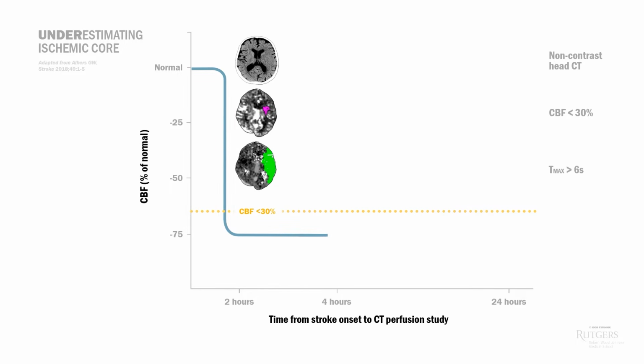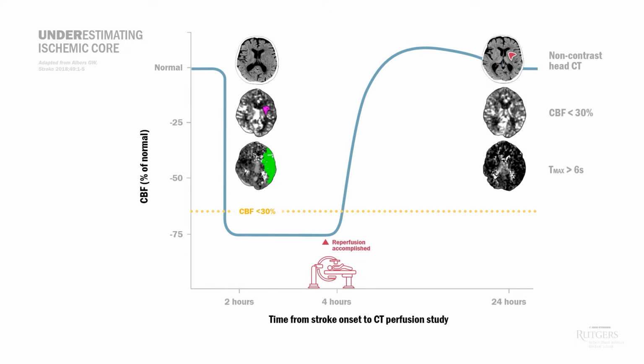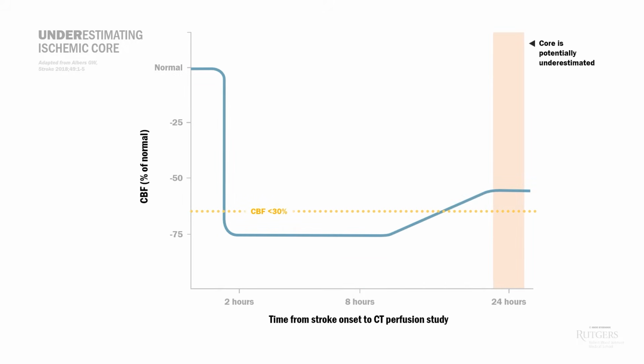A similar situation of underestimating core also occurs after thrombectomy. Cerebral blood flow improves, and the ischemic core disappears from the CT perfusion because there's now blood flow in the irreversibly injured region. But in this case, penumbra also disappears, so you know you've made progress at improving blood flow delays. So core may be underestimated when ischemic tissue is reperfused by thrombectomy or after leptomeningeal collaterals are recruited.